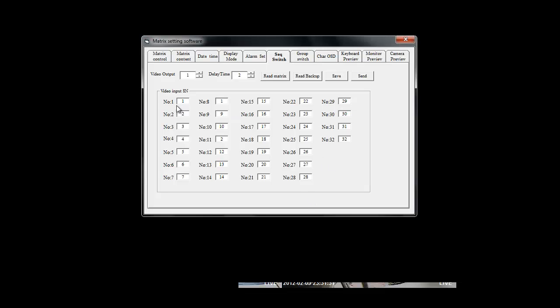Or you can change the numbers up, or let's say you don't want to have a sequence with all of them, and you can delete half of these and just have a sequence of just like 3, 4, or 5 of them just going over in the video outputs. And here is where you would change the video outputs, so therefore you can change, like you want to have a sequence number 1. When you do sequence, it will show these on monitor 1. Sequence 2 will show these on video 2. Sequence 3 will show these on monitor 3, and so on.